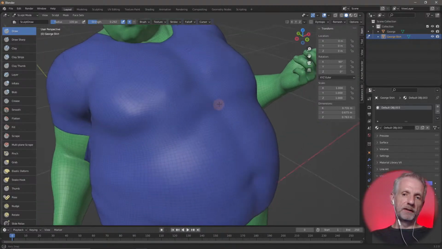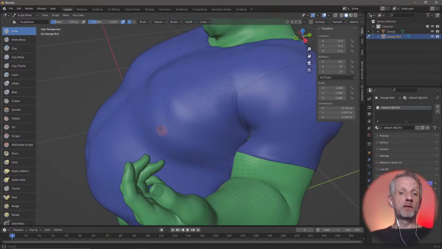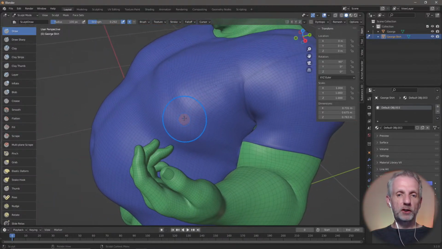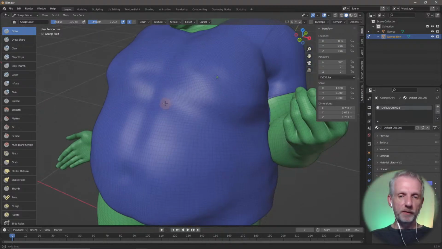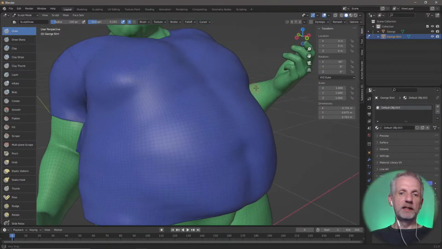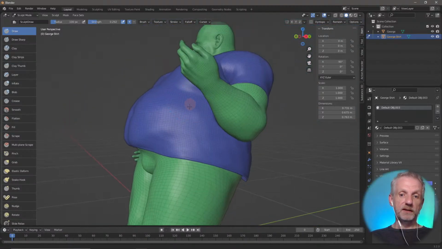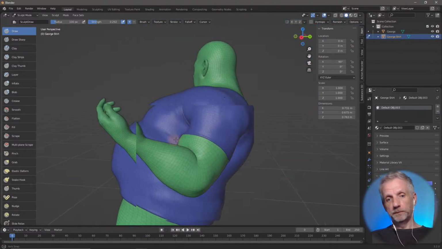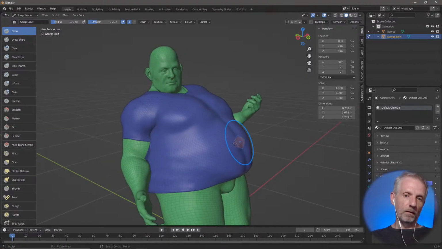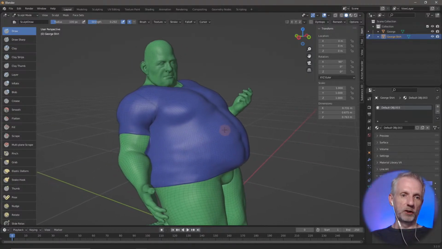Adjust the strength and the size, and just play around with these. Literally draw brush and smoothing brush. Don't worry about anything else for now, because that really gets you started. Once you master those and see what they do, it's going to be a joy to sculpt. Yeah, draw brush and the smooth brush.